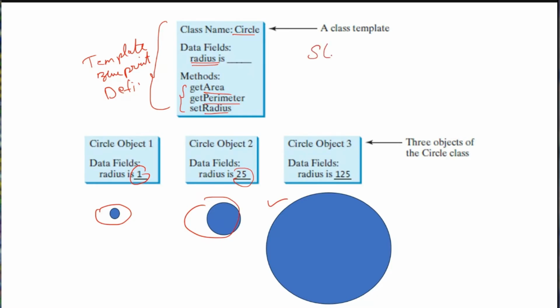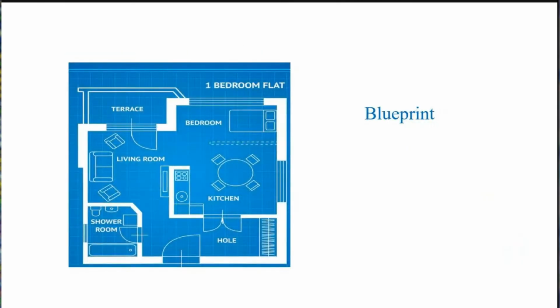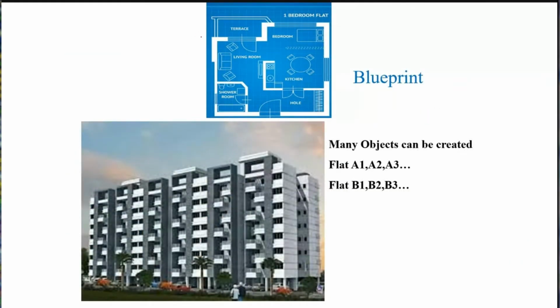For example, if I just say student, it's a general term. But specifically when I say roll number 1, and this student is Amit because his roll number is 1, that is an instance of the student class. Same thing here: this circle is an instance of this class. Let me give you one more example, then you will understand. For example, this is a blueprint of a BHK flat. The basic understanding and the basic guidelines are there in this blueprint.